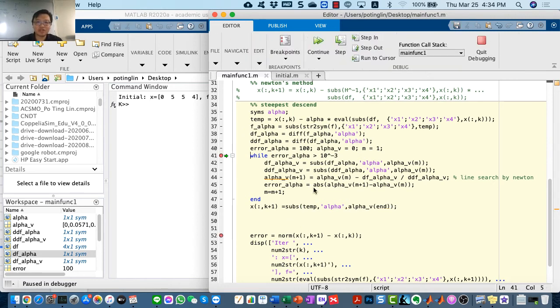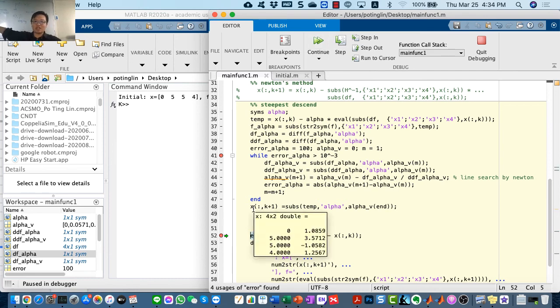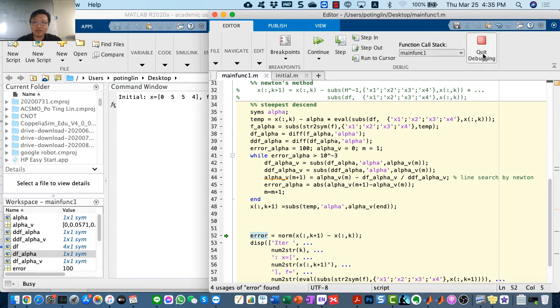Okay, I hope that works. Okay, so it was able to find a new set of solutions, right? And then we can try to see if the whole thing can work.